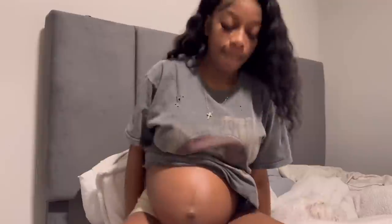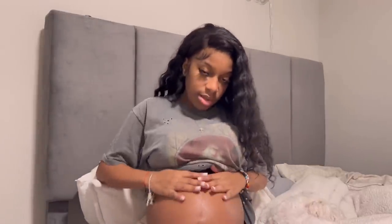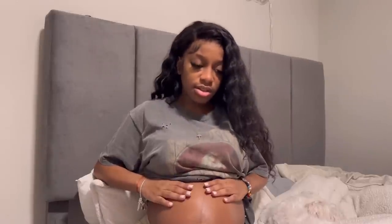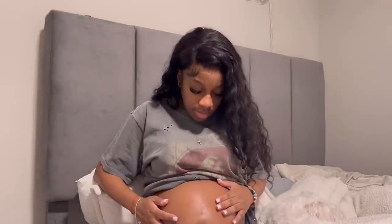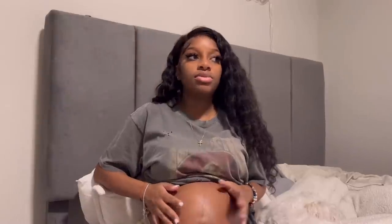And I got a little bit of stretch marks. He's asleep right now, he's not moving. I don't know if you guys can see, but I do have a little bit of stretch marks now. I think my belly did drop. I don't know if you guys are seeing this. But yeah, I'm actually going to the bathroom to show you guys right now before I go to bed.